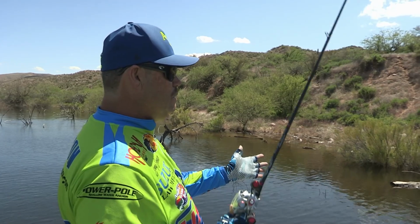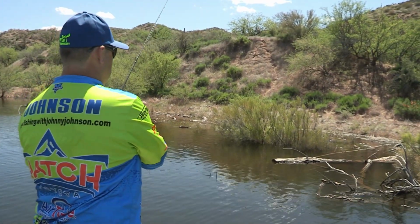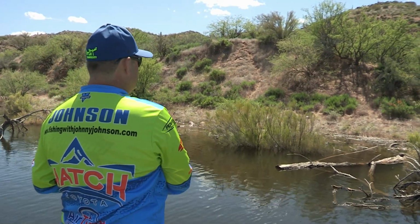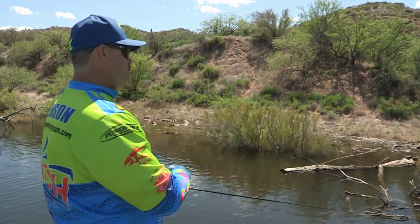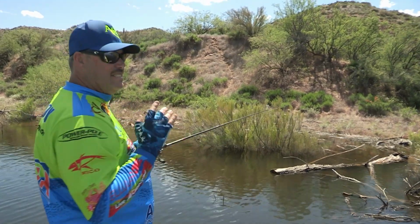A lot of times you'll see me pick the bait. It's heavy enough for me to be able to just pick it up and kind of just wing it out there, just like so. You can practice this at home to where you can get a good little pitch out, because it's very important to do that. Otherwise, you're going to be all over the place and be caught up in these trees a lot. This looks easy. It's not.